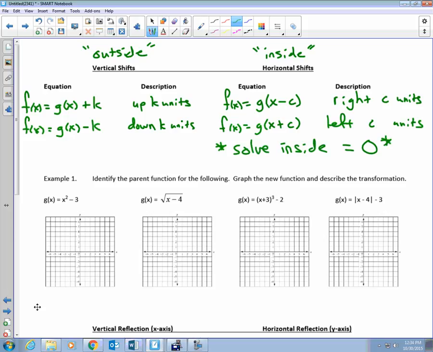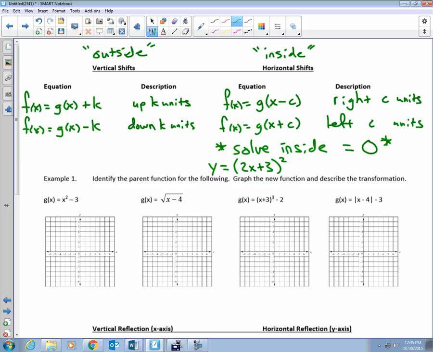When it comes down to it, this is what I believe is your best option. Solve the inside equal to 0. And what I mean is this. If you have x, whoops, sorry. That shape is a parabola, but if you're wondering the horizontal shift, you don't think about plus 3 or minus 3. You solve the inside equal to 0.